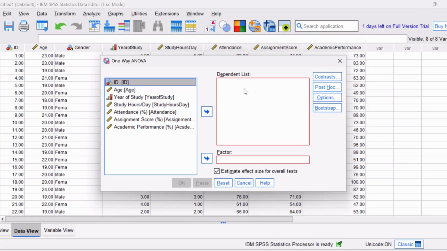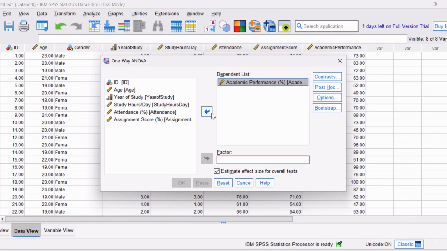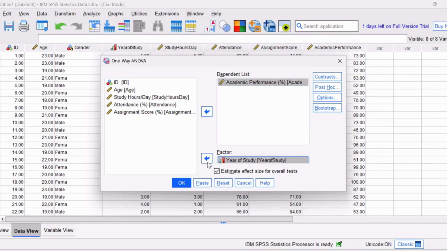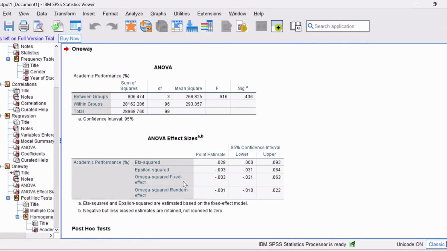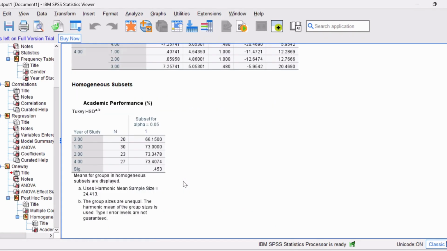In the dependent list, we're going to move academic performance. Then you move your year of study into the factor box. Once that is done, you can click OK, and here we have the output.